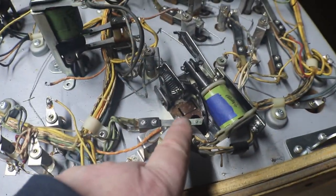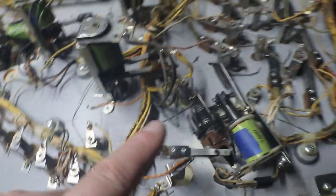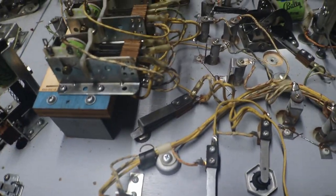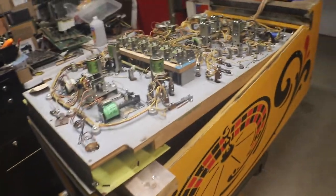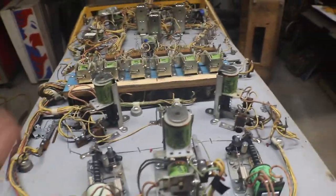So we got that taken care of. We put in a new leaf switch here. Cleaned up all of our contacts. Relays, resleeved all the coils. We cleaned up and painted our holes, so now our balls aren't falling in rusty holes. And that's it. Bottom of this playing field is done. I mean, put a fork in it. It's done. So now we can take this off of here, and now we can start putting things back together and maybe start messing around with the other side of the playing field.